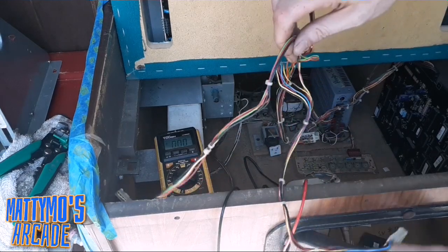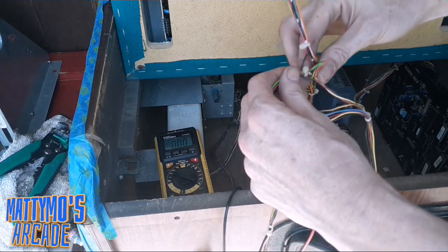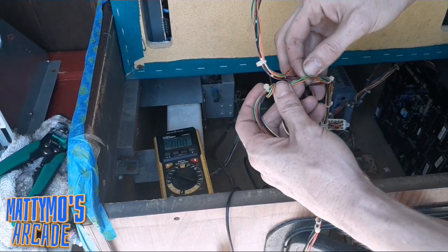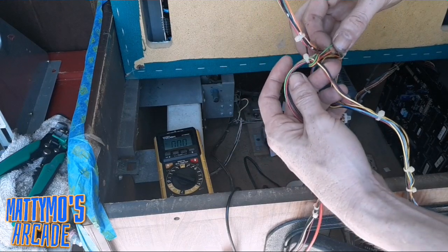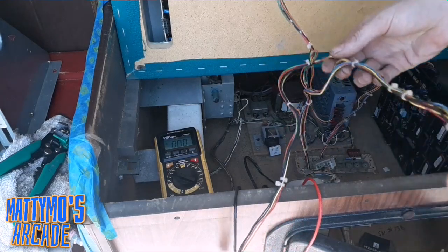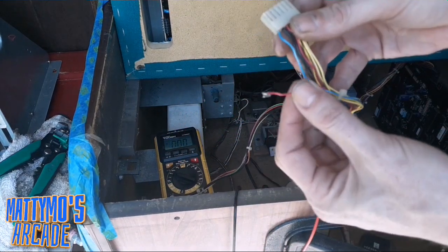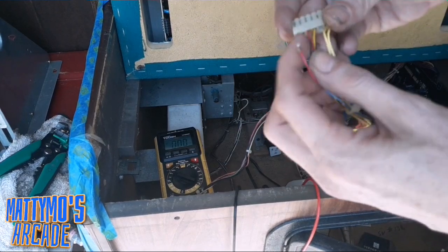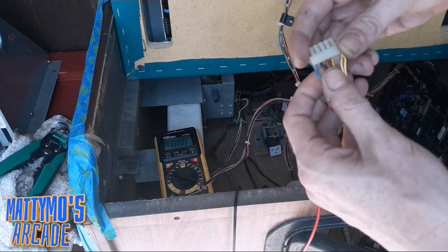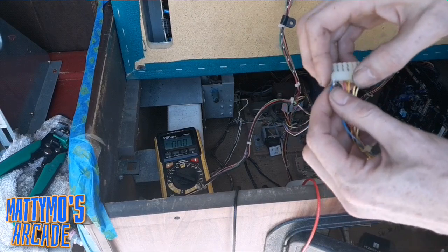Well, if you just simply look, this wire, they all come into this bundle. The only thing that goes away from it are the green and the orange wire. The orange is 12 volts. So the rest of them come up into this connector, which the red wire, which is reading nothing from this one, is actually this one that's pulled out. So this one needs to somehow, if I don't have my pins with me, otherwise I would just pull this red one and then stick the 2 wires in together, repin it, and shove it in there. That's what needs to happen.